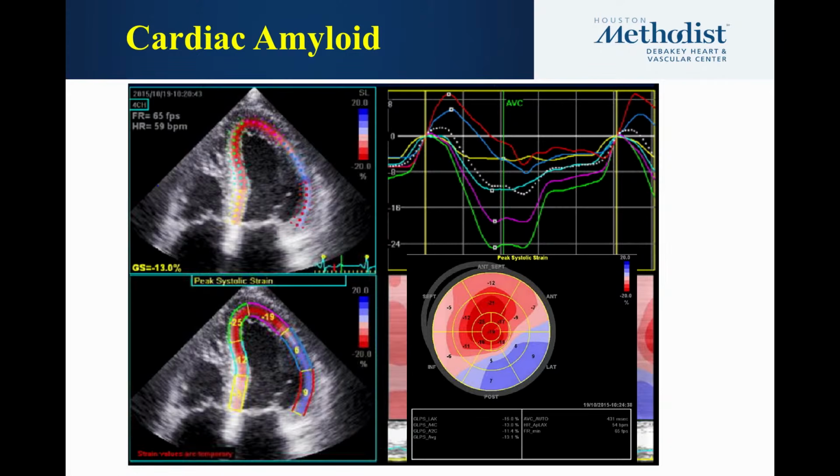It's not 100% predictive for amyloid, and it's not even 100% sensitive. Like everything in life, it's imperfect, but if you see this pattern, you should raise the suspicion that cardiac amyloidosis may be present. And if you're astute looking at a 2D echo, even without strain, you can see that the apex contracts a little bit more vigorously than the base.